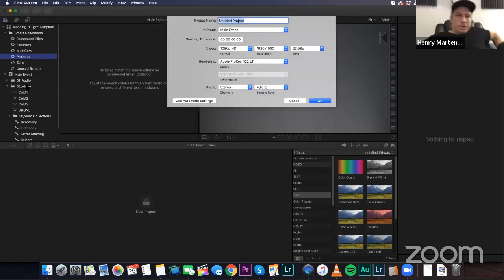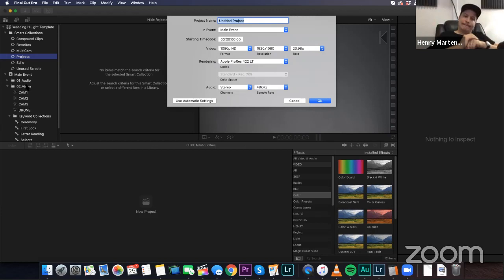Okay, and so you want to create a new project for every, this is a timeline or sequence, I think you guys call them. Okay. In Premiere. You want to create one for every single delivery that you're going to do, or anytime you need to sync audio and multicams or whatever. So, you want ceremony, you want to highlight a project, you want first look project, things like that. Speeches, if you deliver those in full. And you can set up all the parameters right here at the very beginning so that every time you start a new session, you're going to have all these projects pre-loaded, sequences pre-loaded that you can click on and start dropping media into. Nice. Yeah. So yeah, that would be a sequence in Premiere. Yeah, exactly. The timeline. It's like what you're editing.